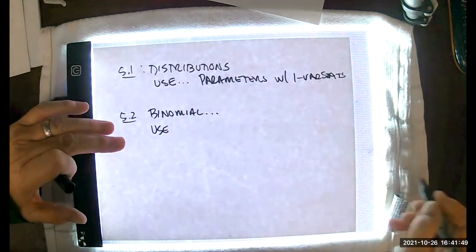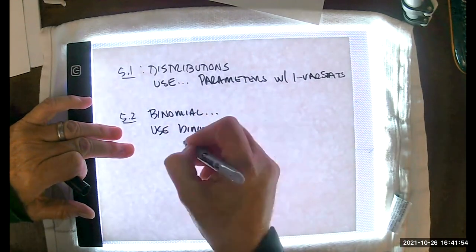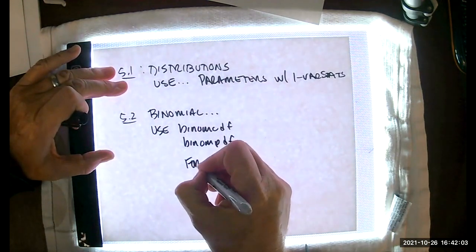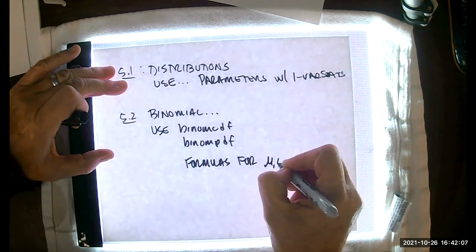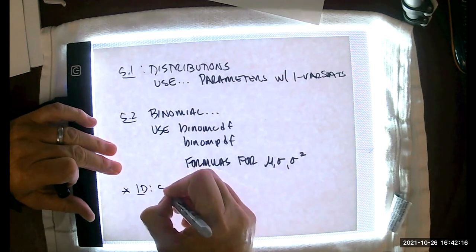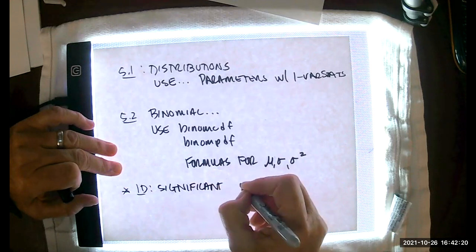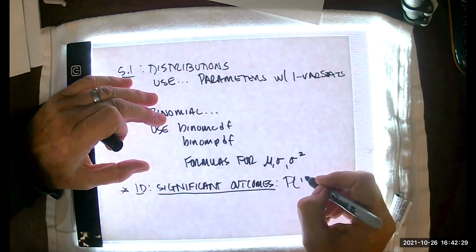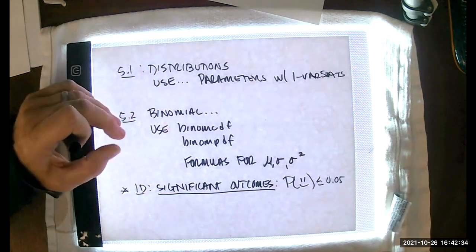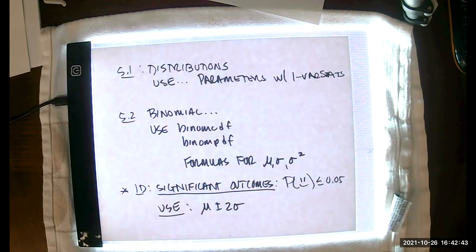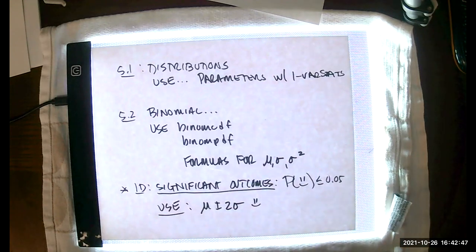And there, we wanted to focus on using binomial CDF and PDF, and the formulas for the mean, the standard deviation, and the variance. And we also want to, when all of this is said and done, be able to identify significant outcomes. And that significant outcomes, you now have a couple of different ways. The probability of whatever that might be needs to be less than or equal to 0.05, or we can also still use the mean plus or minus 2 standard deviations. That'll work for us too. They should be complementary, by the way, for the most part. So there we go.